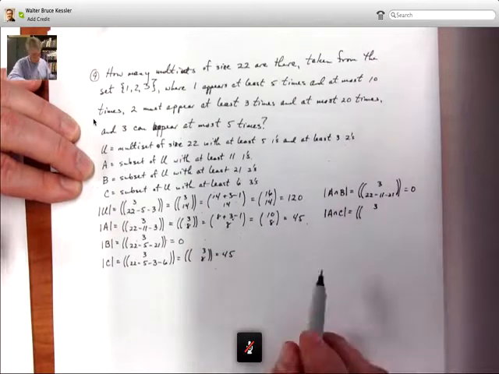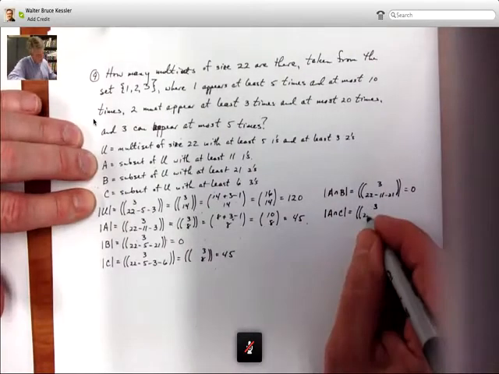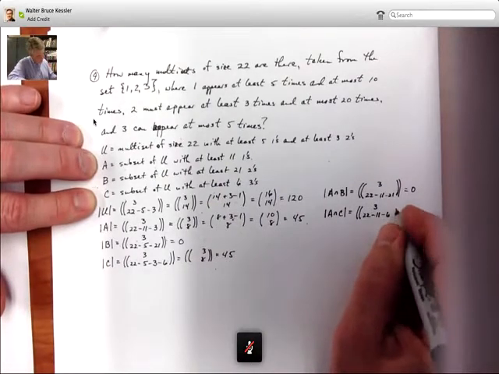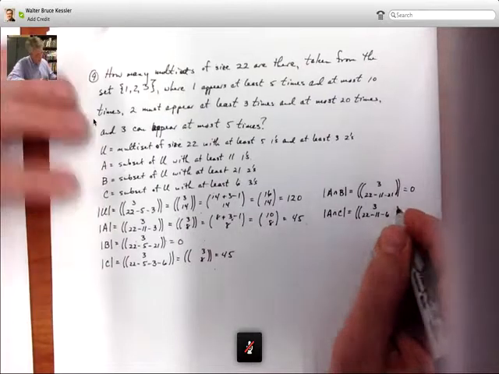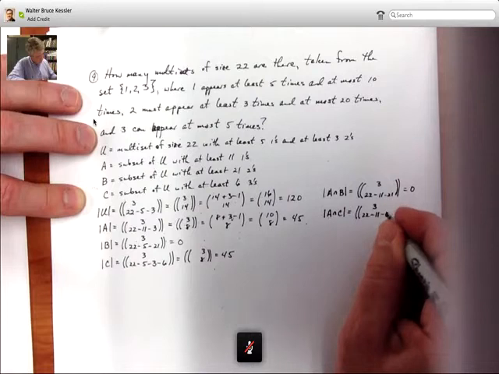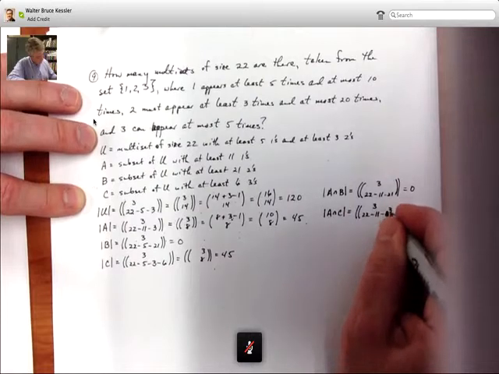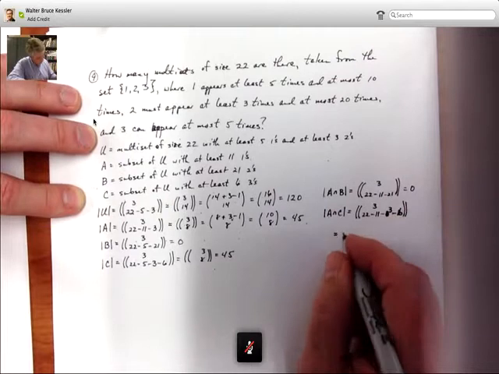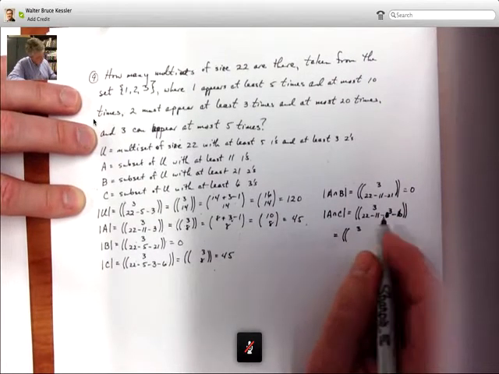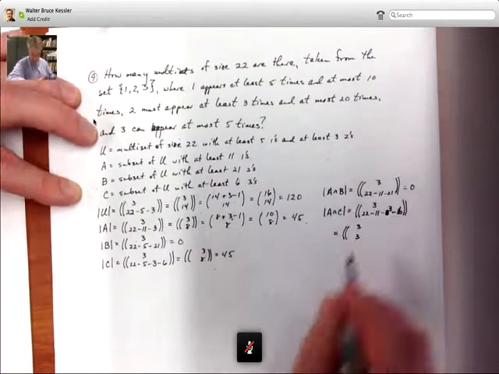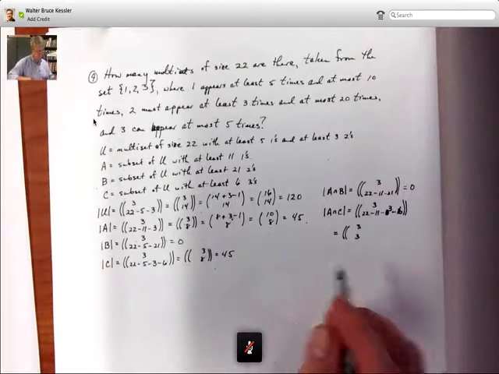And then A and C. 3 things to multi-choose from. I have to get 11 ones and now 6 threes. Oh, and I forgot. I've got to get my 3 twos as well. So that should really go there, just to keep it in order. And then minus the, oh, darn it, 6 twos. Okay, so that is 3, and then that's 8, 19, 3, I believe.